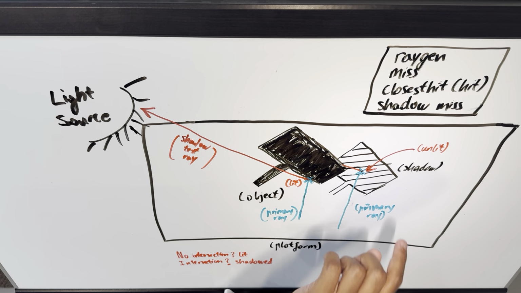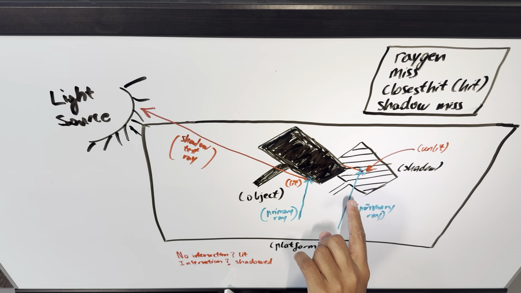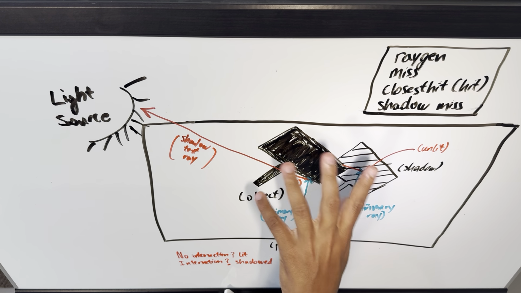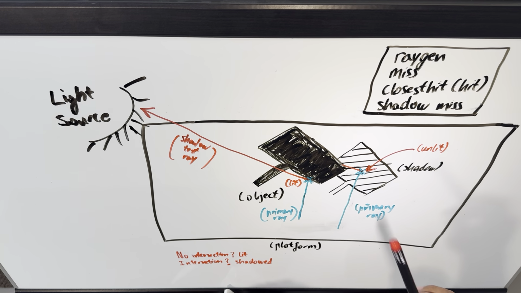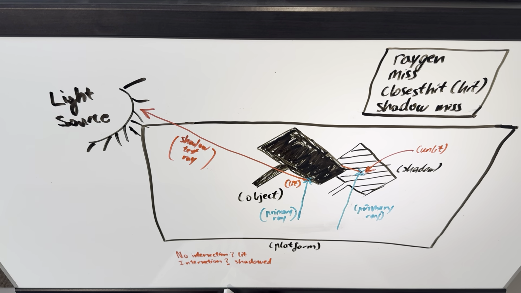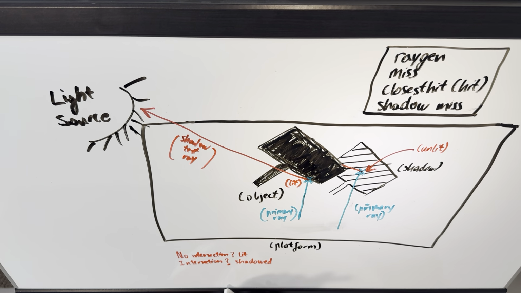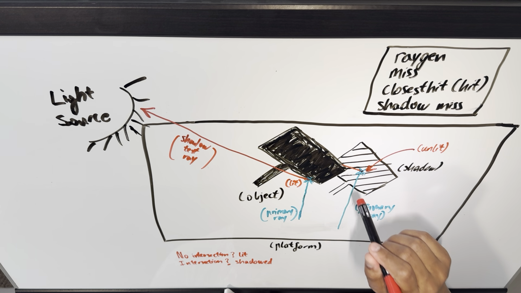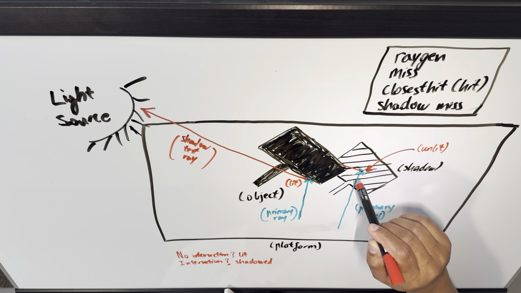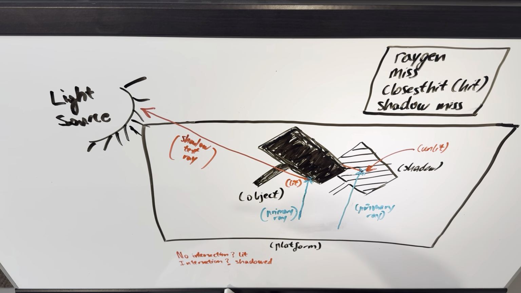So this hit right here has to hit something, because if this ray continued throughout and you didn't have a platform, it would basically be rendered as a sky or a background color, because you wouldn't hit anything. But we have to have the platform so that we register a hit here, and then because we register a hit here, we could do the shadow test ray.